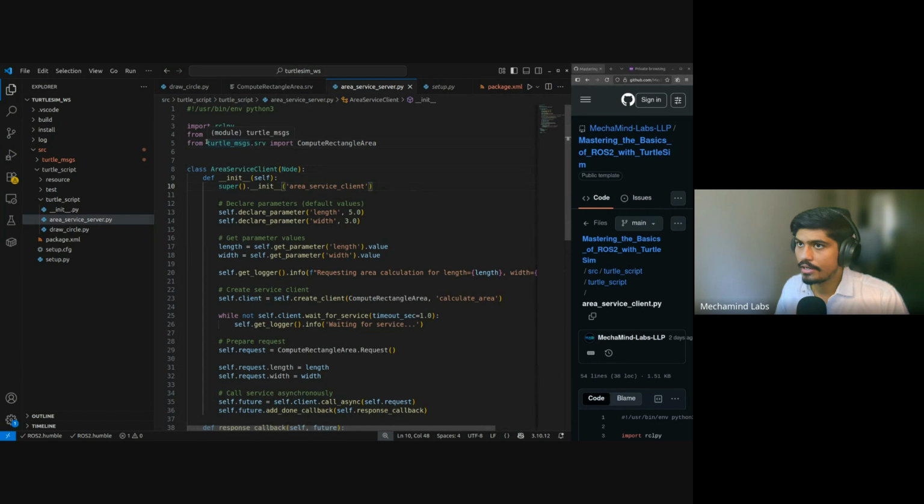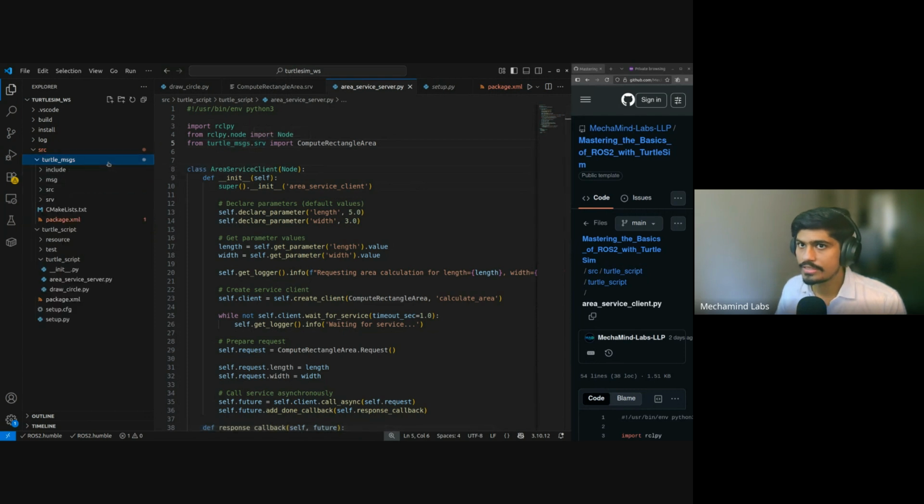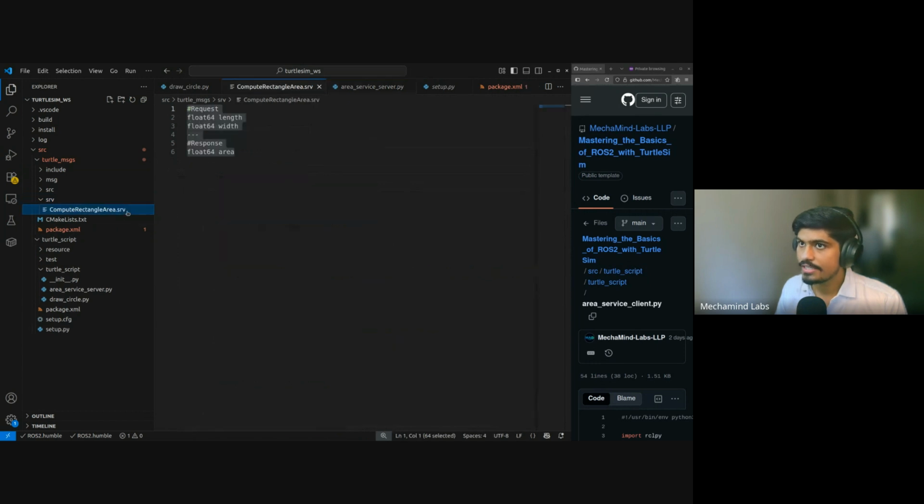The most important reason I'm showing how to create a service is to make this concept clear: you can create your own custom message types and service types. So here we have created the turtle messages package. Inside the turtle messages package, we have the srv folder. Inside that, we have the compute rectangle area.srv, which has the structure we will be using.